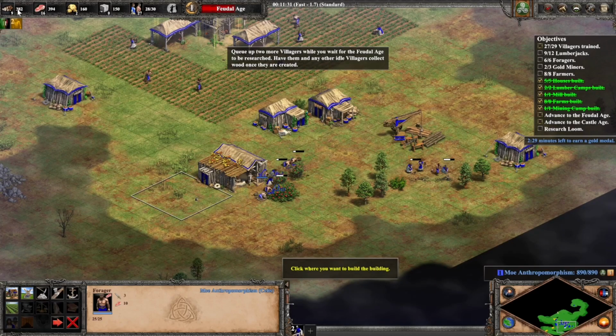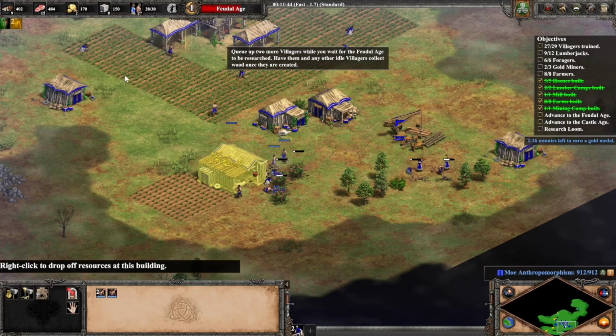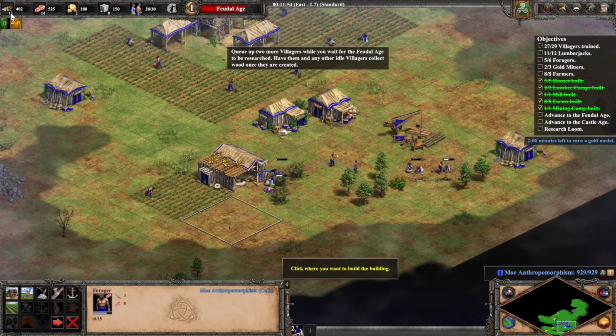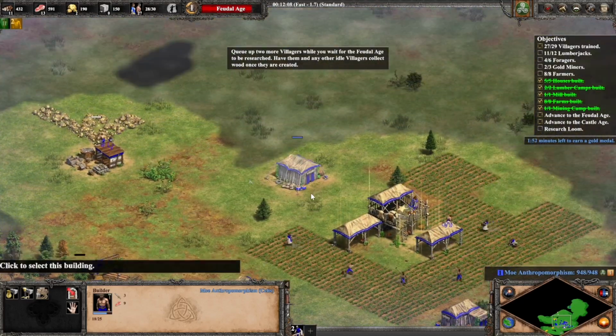I was pointing out that I had plenty of wood here to start changing these guys over into farms. I have 9 lumberjacks, which is less than the game wants me to have, but the game also expected this to be a little sloppier, probably. I also have 2 villagers queued up behind Feudal Age, so as soon as Feudal Age is in, they'll start producing villagers immediately. And I have exactly enough population cap to get that done.